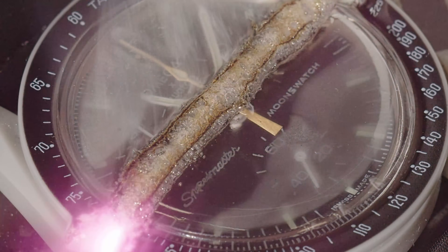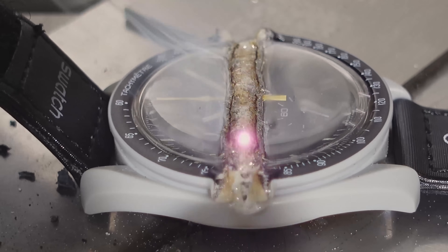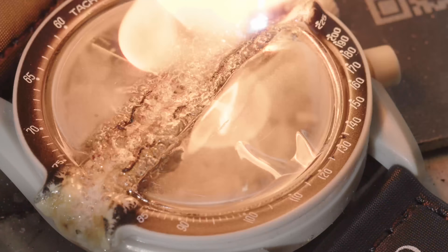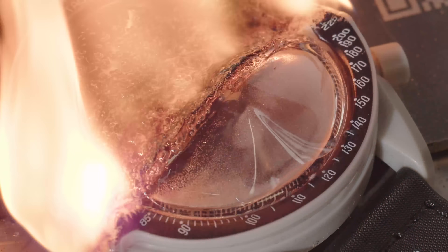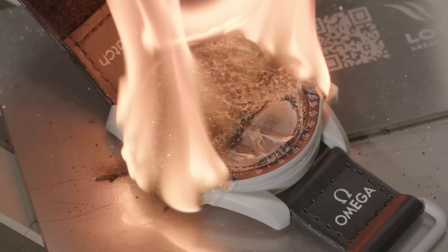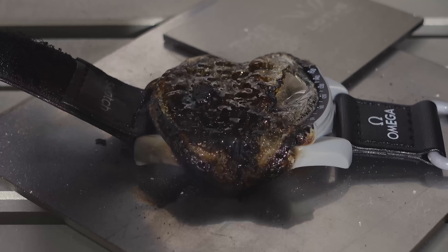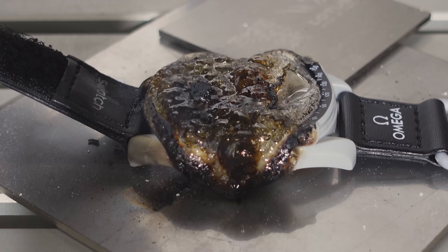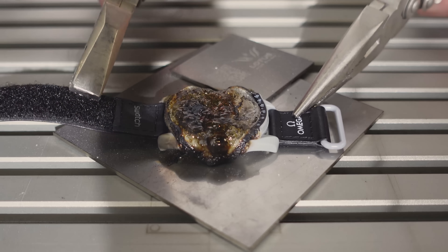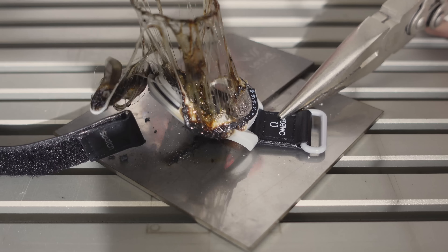It's really frothy — it's almost like caramel. I want to eat it. It looks like a hot slug running over a fake Moon Swatch. Did that have a plastic protector or is that the crystal melting? Yeah, that's the Perspex crystal one. I didn't expect it to do that — that is insane. It's liquified it in a bad way. I don't want to eat that anymore, that looks horrible. It's like the thing from outer space.